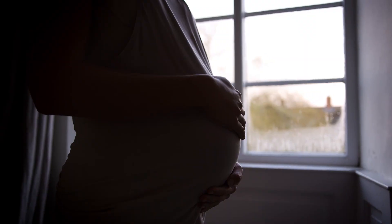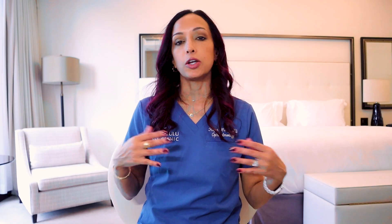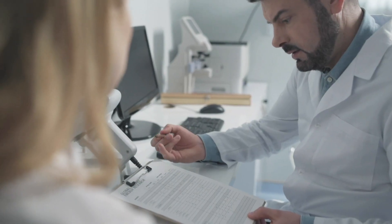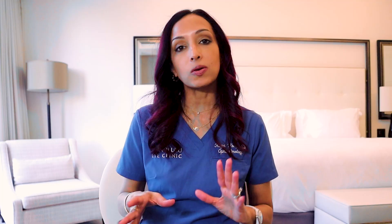Who is it not good for? People with serious medical conditions causing the droop absolutely need to get that checked out. It's not good if you're pregnant, as it is a pregnancy class C medication — it hasn't been tested. If you have narrow angles, this medicine is probably not for you because it might trigger an attack of narrow angle glaucoma, which causes incredibly high pressure in the eye and can lead to blindness. Stay away if your eye doctor has told you that you have narrow angles. Also, if you are on an MAOI antidepressant or certain antihypertensive cardiovascular medications, those can counteract with this eye drop.